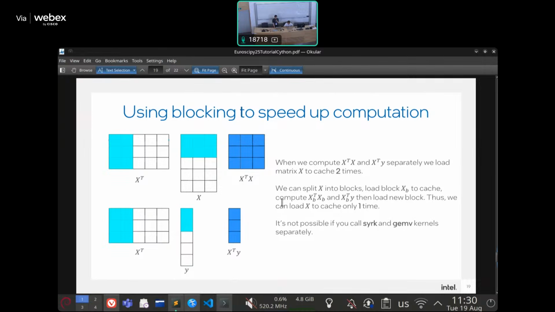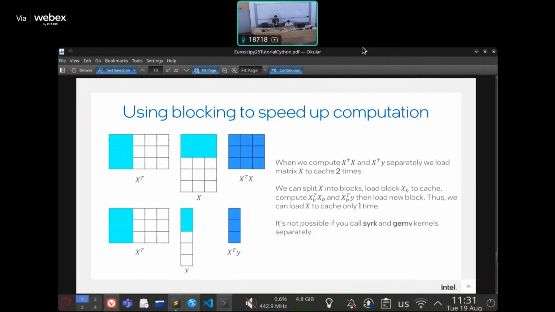The idea is that they try to load data into cache in an optimal manner, meaning that they do not need to load it more than necessary and reuse it as much as possible. And what we are doing here is two separate operations with the same matrix X. The first one is a cross product, and the other one is a matrix vector product. That means that we need to load the matrix into cache 2 times, which can be improved.